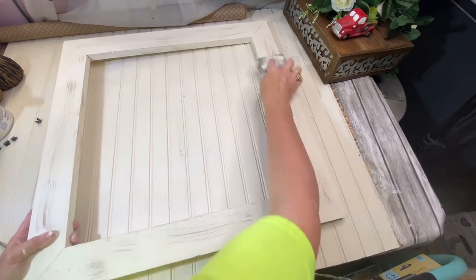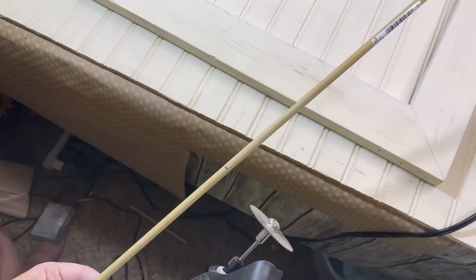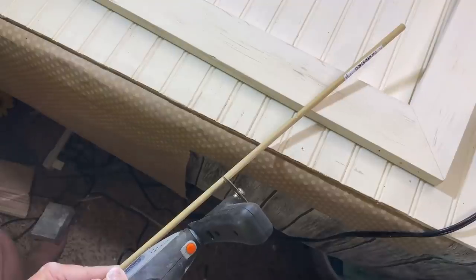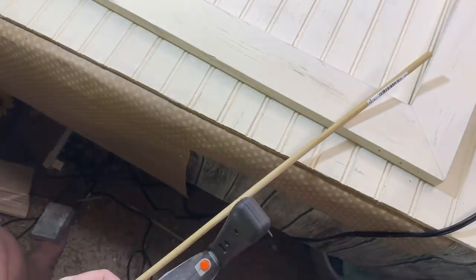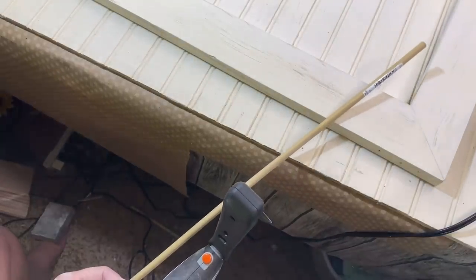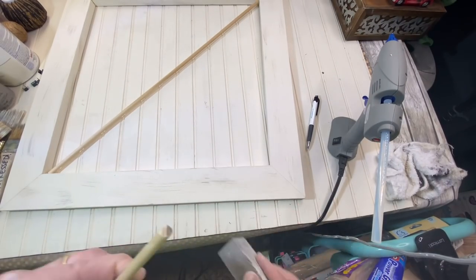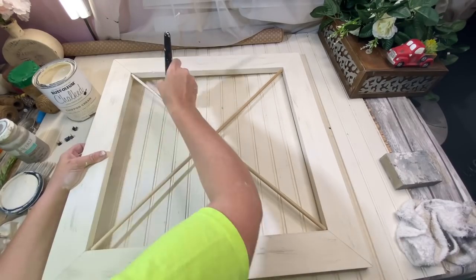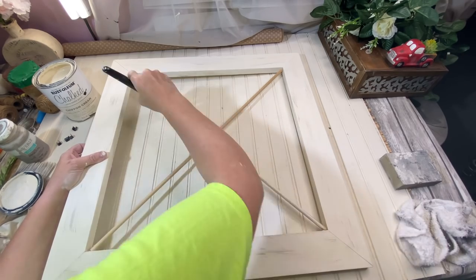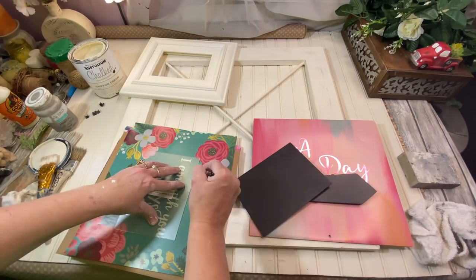After I distressed it, I went back over it with my little sanding sponge to sand and blend it in a bit better. I have a Dremel with a little cutting tool on it, so I used that to cut these dowels. I got two long dowels from Walmart — they're five-eighths of an inch, only about 60 cents apiece, which is a great deal. I sanded the cut ends down with my sponge and made an X formation with the two dowels, just laying them right on top of each other.